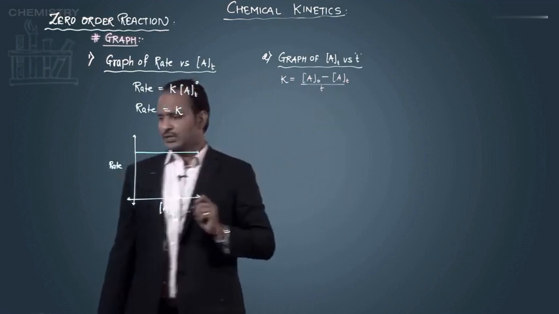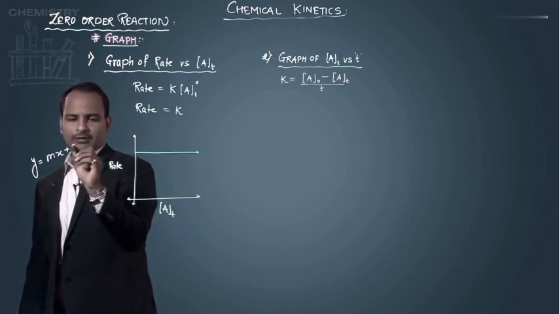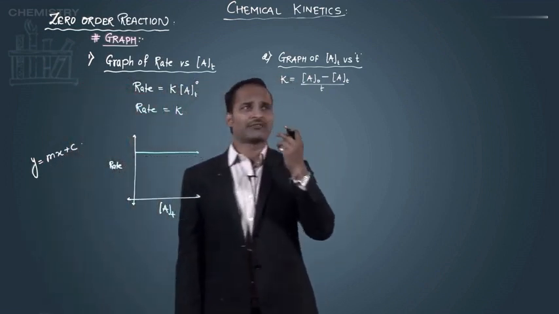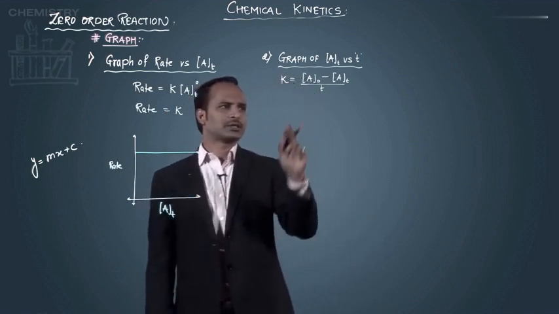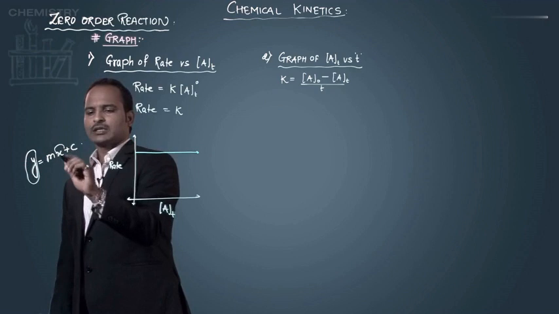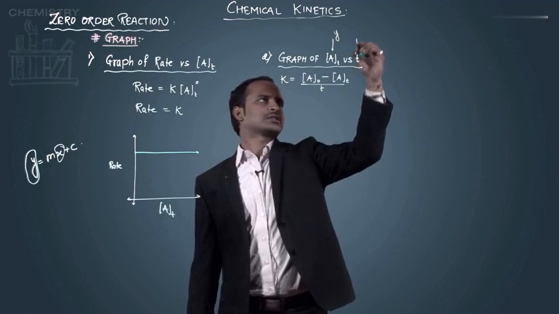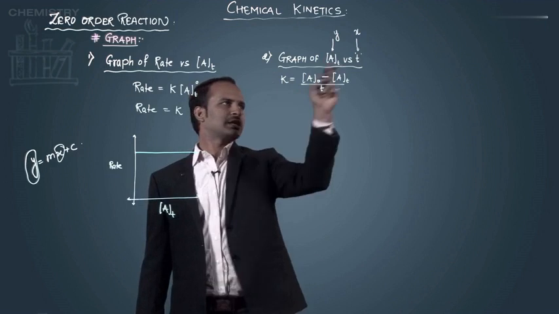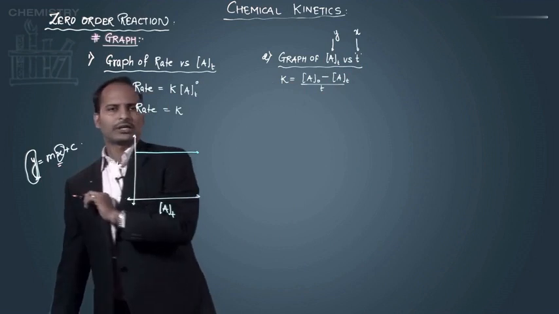Now try to convert this formula into the form of y is equal to mx plus c, because if we convert this formula into the form of y is equal to mx plus c, then everything will be known to us, that is the nature of the graph, the slope, the y-intercept, everything we will get. So write the term which is going to be on the y-axis on the left hand side, and this is going to be the x-axis term. Here for me, this is a y-axis term and this is on the x-axis. So the y-axis term is A_t, so A_t should be on the left hand side, and t and A_t, that is the y term and x term, should be on opposite sides.